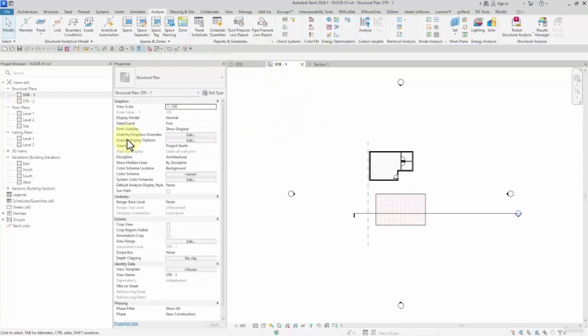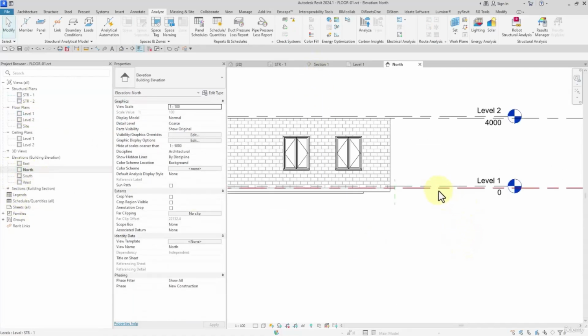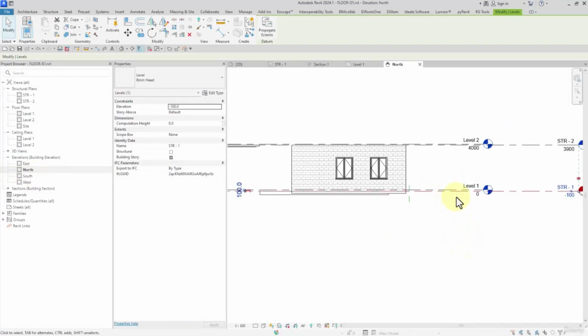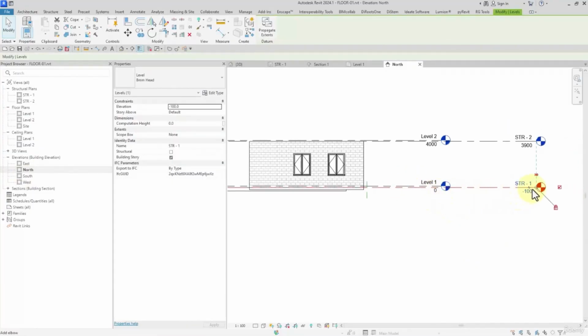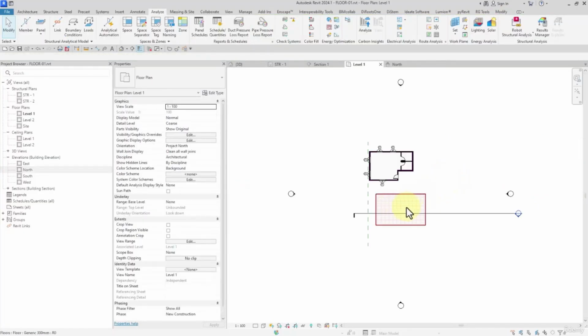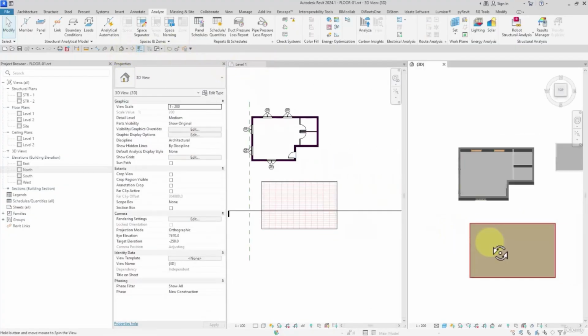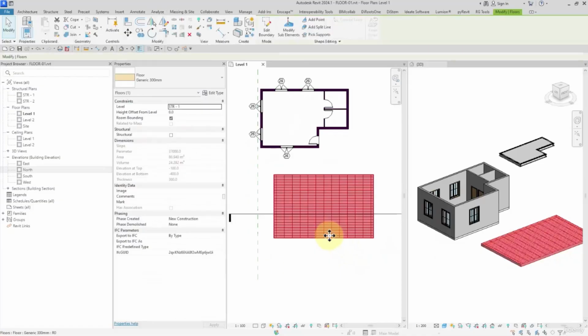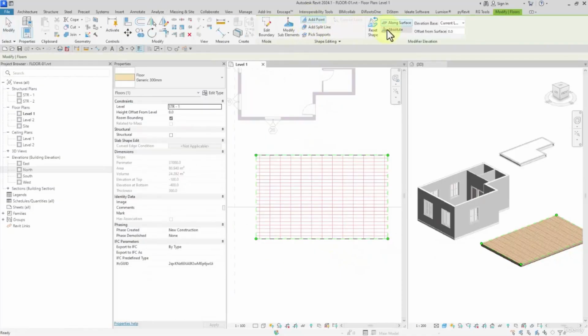Then I open another level, for instance level 1. Let me check the difference between level 1 and the structural level, which is 10, as you can see. The structural and the floor plan, by this way. Now the difference is only 10 centimeters. Anyway, we continue. I select it, add point. If I click on along surface, we can add a point in relation to the surface.